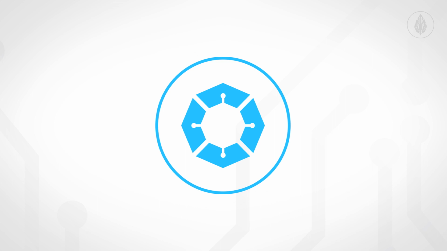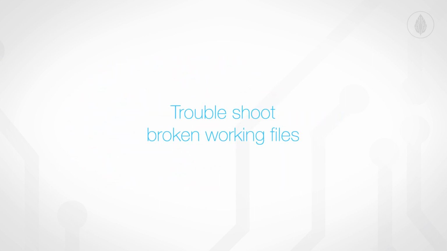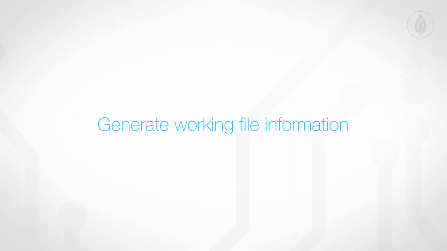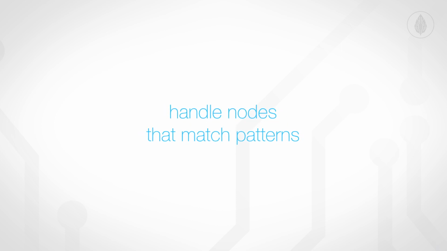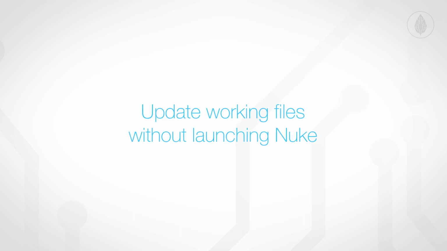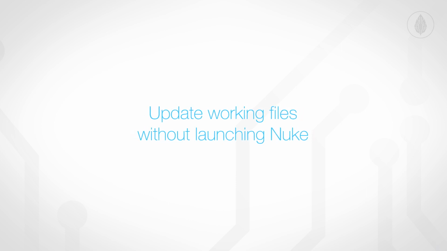This is a documentation video on smartRescue, our free tool that helps you troubleshoot broken Nuke working files that won't open anymore, and it lets you generate information for these. It provides a graphical user interface and lets you handle nodes that match certain patterns and update working files without opening them inside Nuke. First, let's install smartRescue, and then let's explore all of its features.